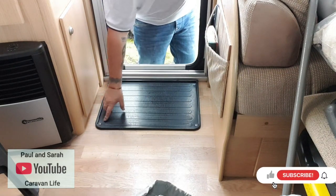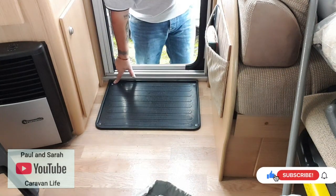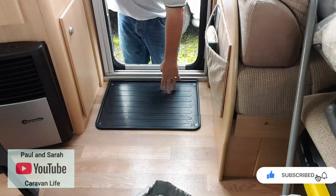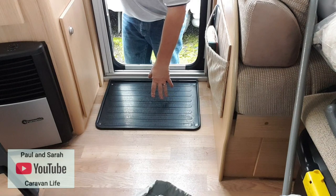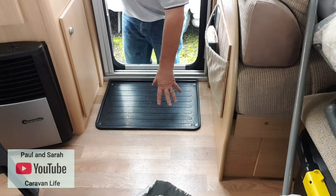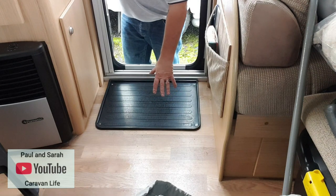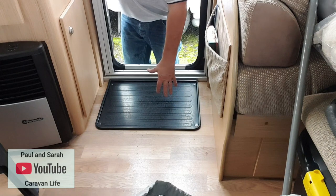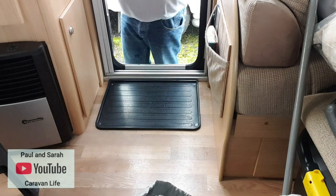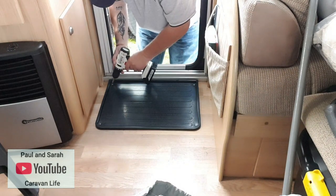This here has got four screws in it, which you can see there. What I want to do is basically lift that up, clear any debris sitting underneath it, then screw it back down and put the mat back in. I want to show you how to do the mat — it's something people maybe don't know. They just sweep it, but you can actually take these mats out and they're really easy to put back in. So let's just undo that with my trusty cordless drill.